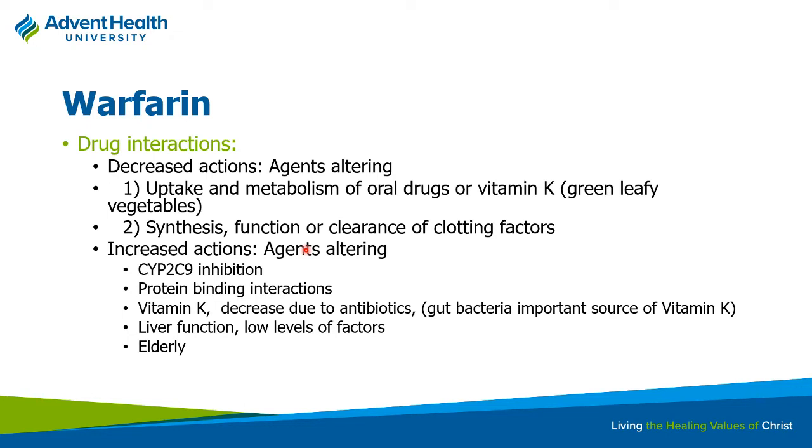Similarly, if they eat a lot of spinach or collard greens or whatever on a routine day-to-day basis, you don't want them to stop eating it all of a sudden, because you're going to have the opposite effect, and the drug's going to work too well, and they could have a bleed. These are things you want to be careful of, right? Other things that are really important. What's another really important source for vitamin K intake into our system?